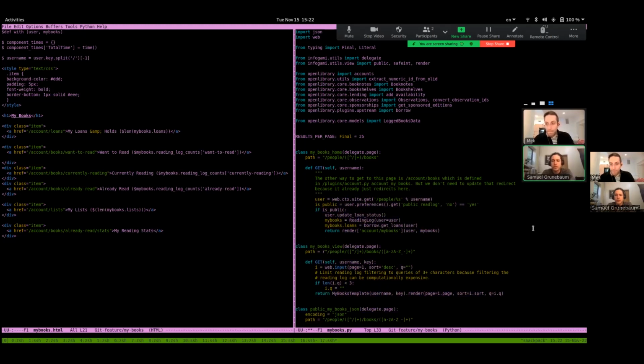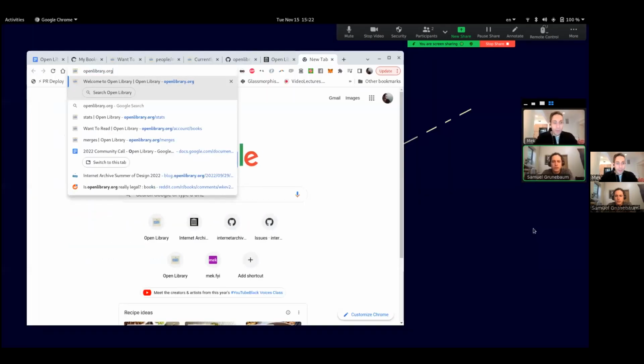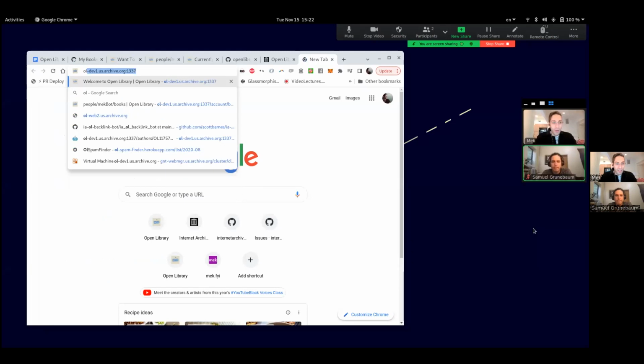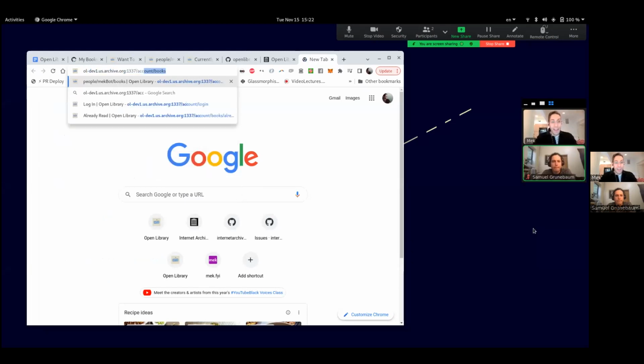Definitely makes sense. Cool. So now I'm going to go to my test server and go to /account/books. The first step here is that this endpoint /account/books will redirect to /people/sam/books.